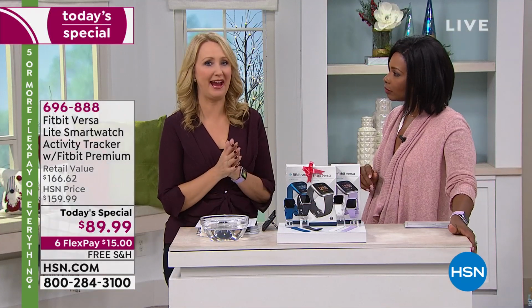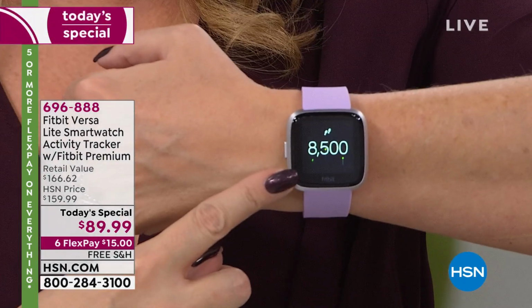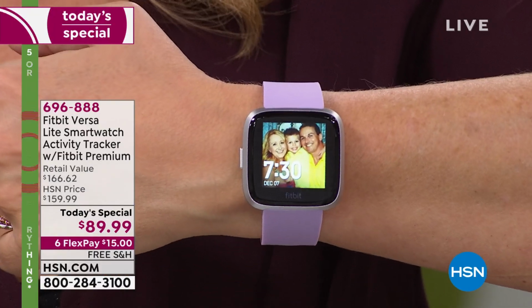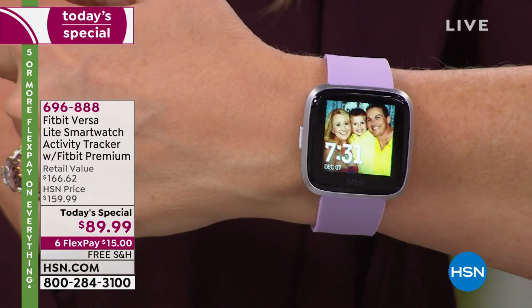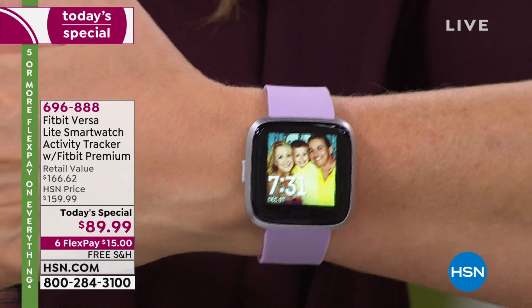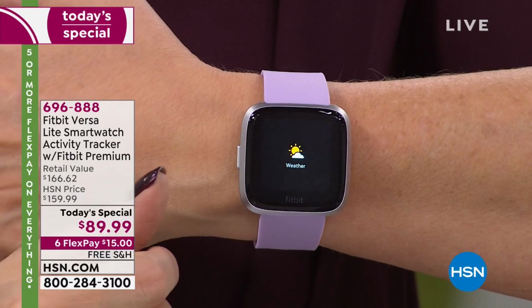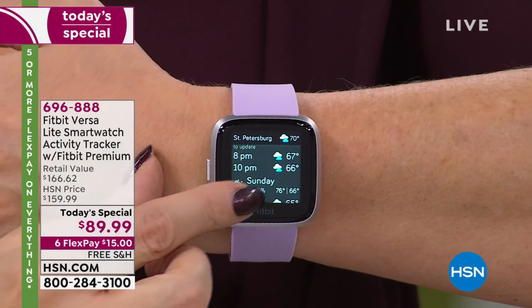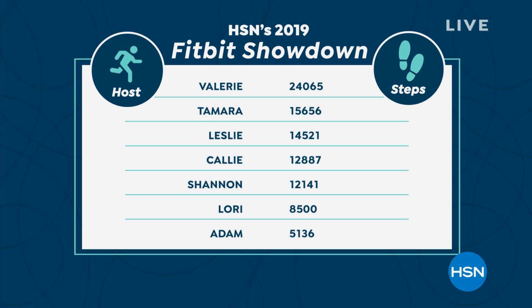I've never seen a Fitbit fitness tracker with this many features for this low of a price. Oh, look. What? And I just hit my steps. Oh, yay! So I got the fireworks, I got the celebration. By the way, my goal is 8,500. I lowered it to 8,500 because Fitbit met me where I was. It didn't judge me, but it said, you know what? You're not moving 10,000 steps every single day. Should we lower that goal slightly so that you have a more attainable goal? And I said, absolutely. And now I hit it much more often, which makes me feel that sense of accomplishment. It does motivate me to push a little bit further. Really, really awesome.